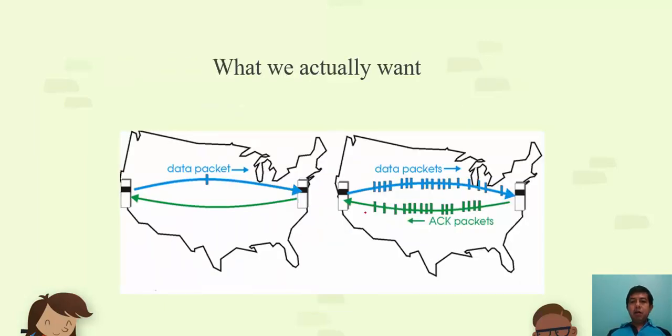We want that many packets should be able to be sent from the sender to the receiver. Instead of one packet, I should be able to send more packets. So essentially I require a strategy which allows me to send more than one packet. That means having more than a single packet in the pipeline instead of having one single packet.